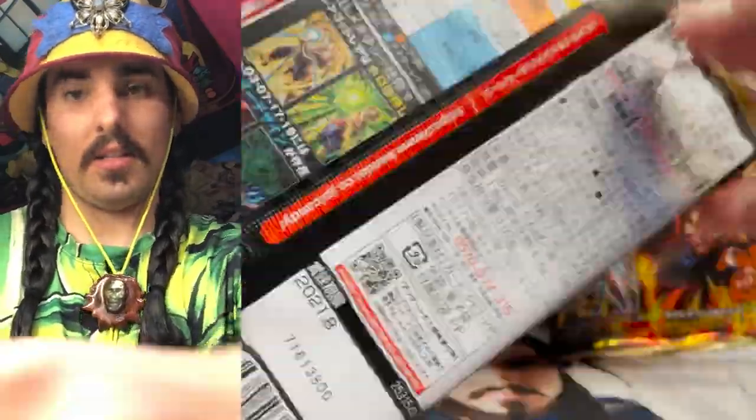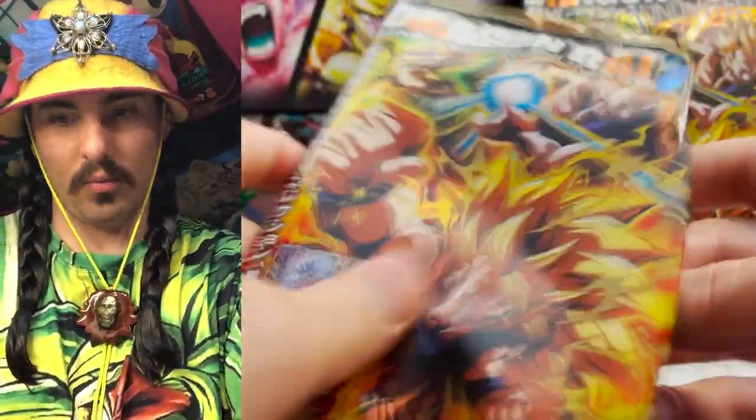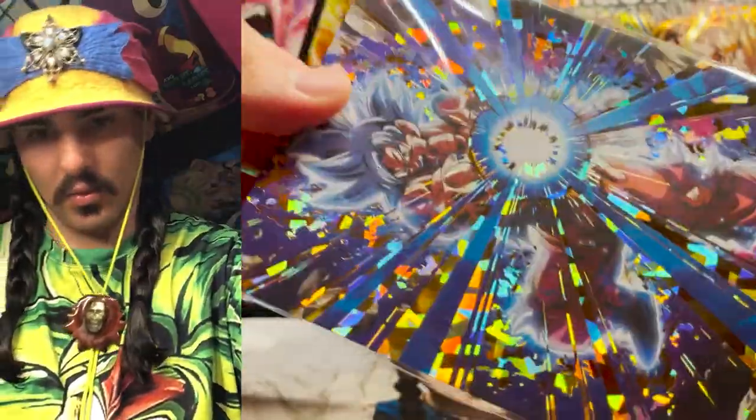And our next SHRIP'M the snack, we got this SS3 Goku card again. SHRIP'M. I would love to pull the SS3 Goku. Oh, this one. I think this is a rare. Oh yeah, we got that UI Goku. This is rad. Wow. Oh man, look at that.